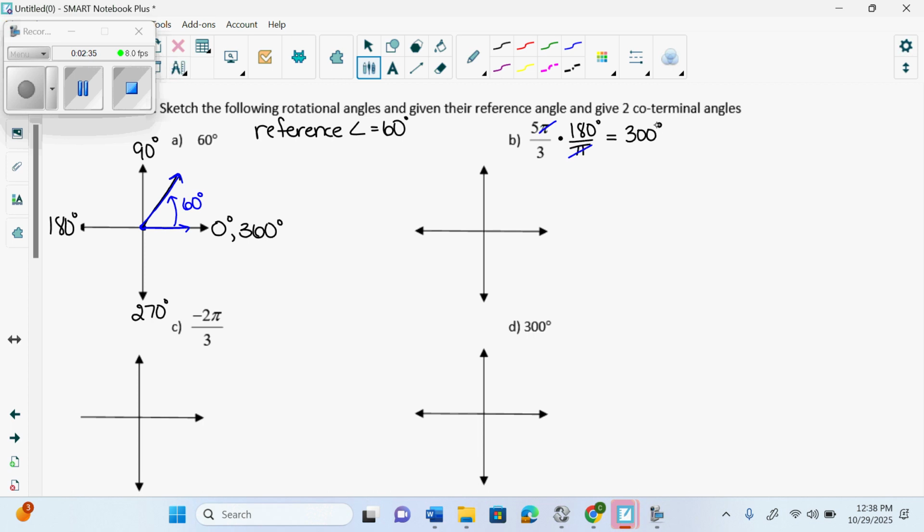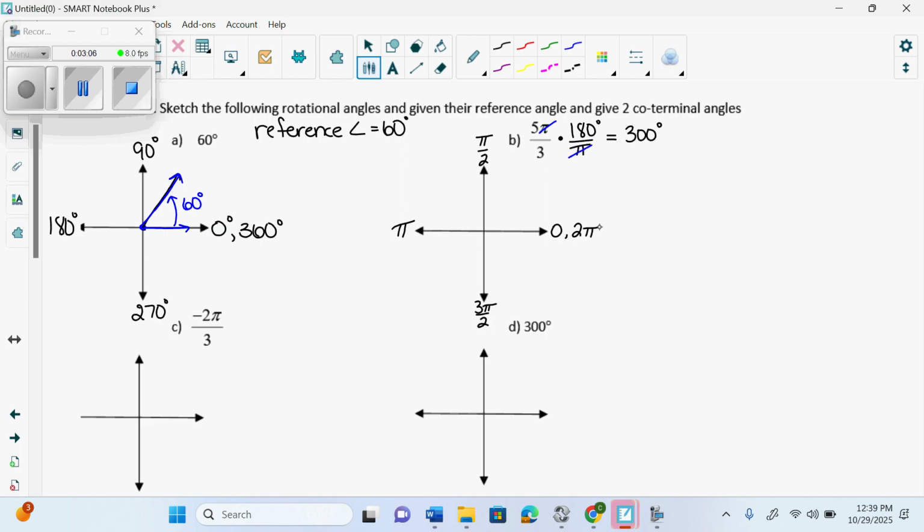Now, I know that this is 300 degrees, and that is lovely, I like degrees better than radians. That's cool. But you have to still do everything in radians. All right? So my x-axis has to be in radians. So this is 0 radians. This is pi, because 180 is pi, correct? This is pi over 2, it's half of pi. This one is 3 pi over 2. You will have these memorized very soon. 270 is 3 pi over 2 because you could take 270 and convert it. And then once again, 360 is 2 pi.